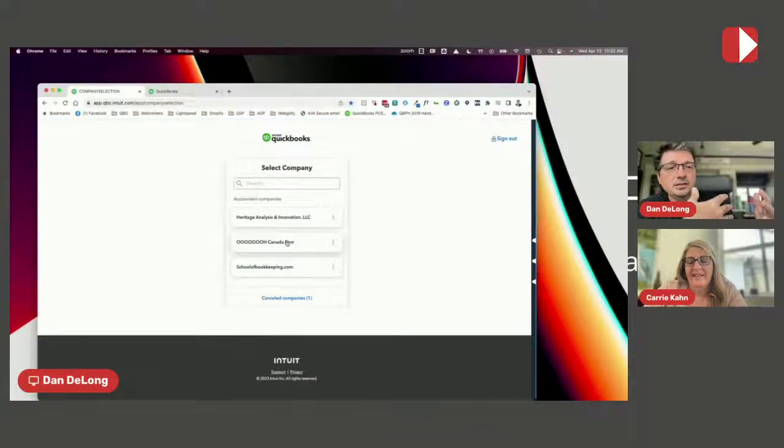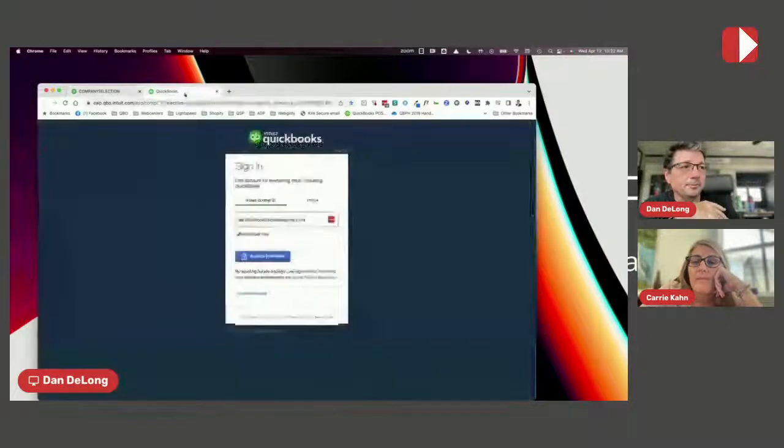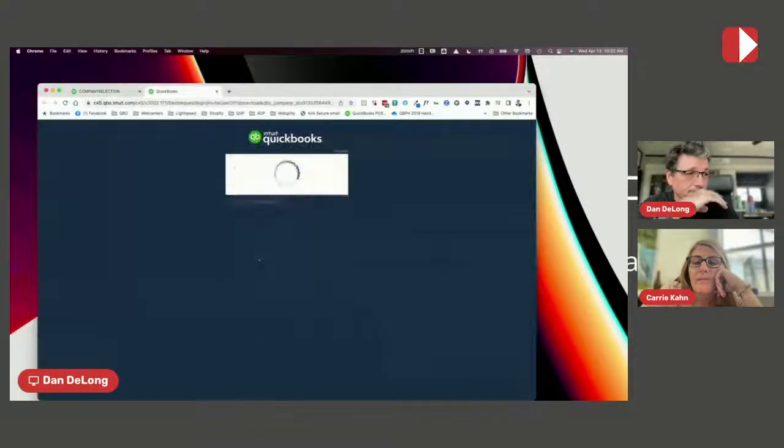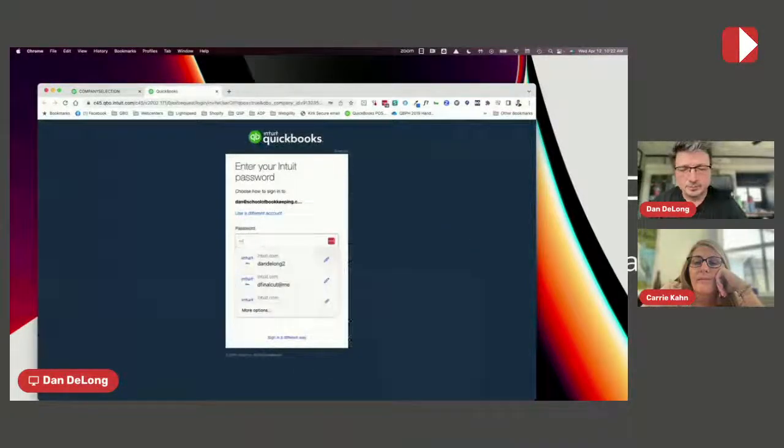So this is always a good idea, especially if you're dealing with specific logins, to sign out, especially if you've got multiple logins and different Intuit tabs open. But in this case, I know I want to be signed in with the Dan at schoolofbookkeeping.com login, which I am, because I can see my firms here. And then here is the invitation. So I'm going to accept that and ask for my password. I'm going to type in.